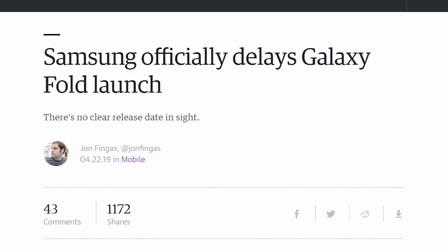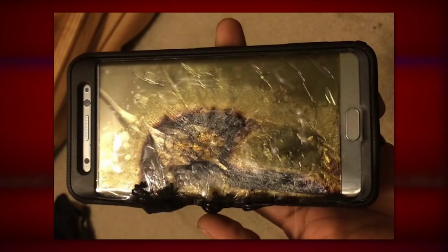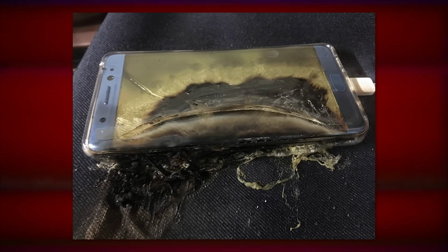Yeah, if you're getting a bit of deja vu right now, it's because this marks the second time in less than 3 years that a major Samsung product launch has crashed and burned so badly. Although the last time the burning part was literal. Yeah. And at least in this instance, they managed to do the whole product recall thing before any paying customers got their hands on the device.